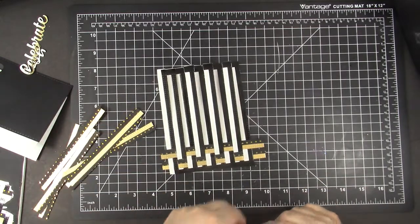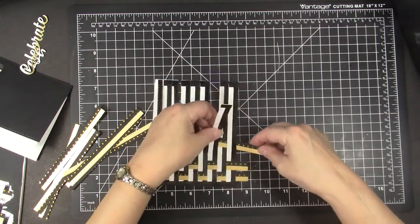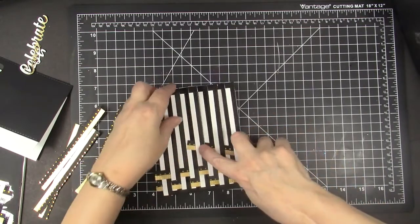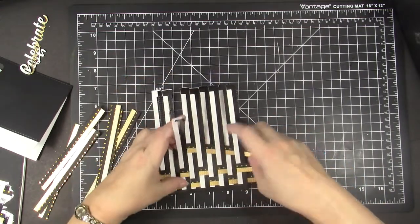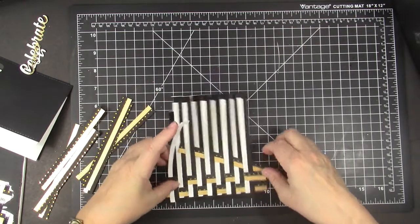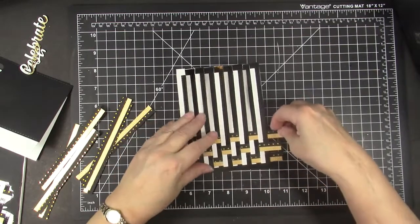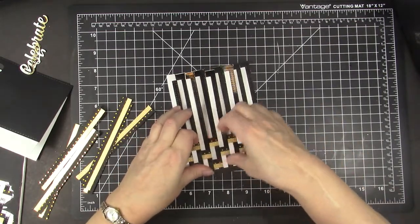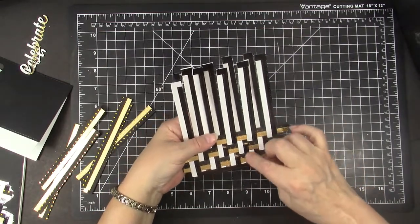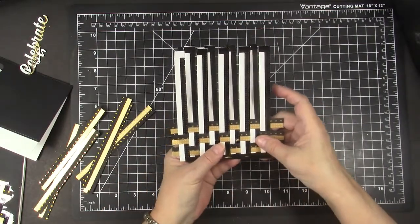Now let's try one more here. So again, it's going to be every other one. And you can lift these up. But by keeping those end pieces together and having taped the strips together, you can see how easy that is. And it's every other one. But here I'm going to end up with a really neat pattern. Now I'm going to finish that off camera and be right back.